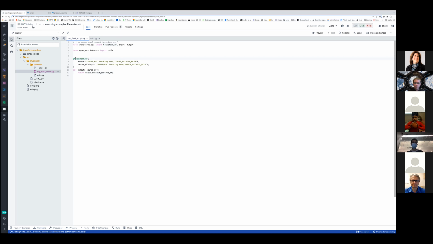Usually it's @transform. And inside this decorator, you specify your input and output data sets. The way you specify them is you have these functions called Input and Output. And so I want my input to be this person table.